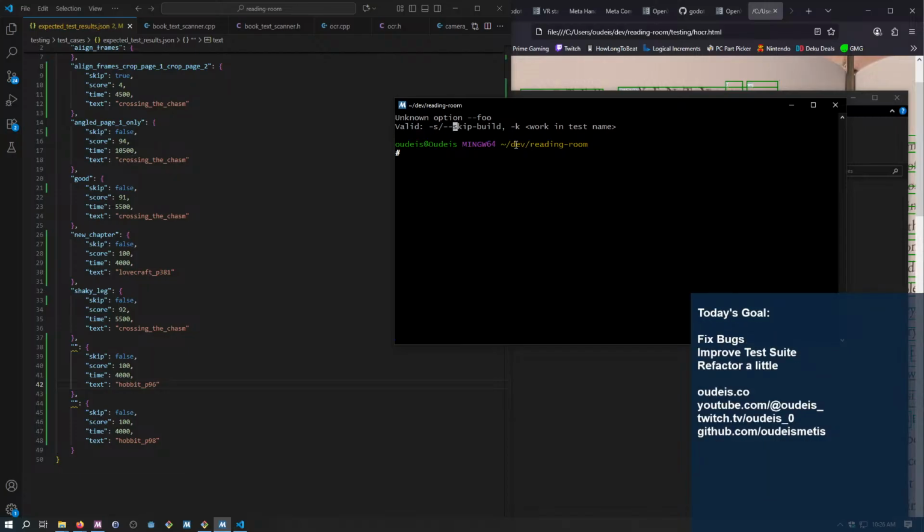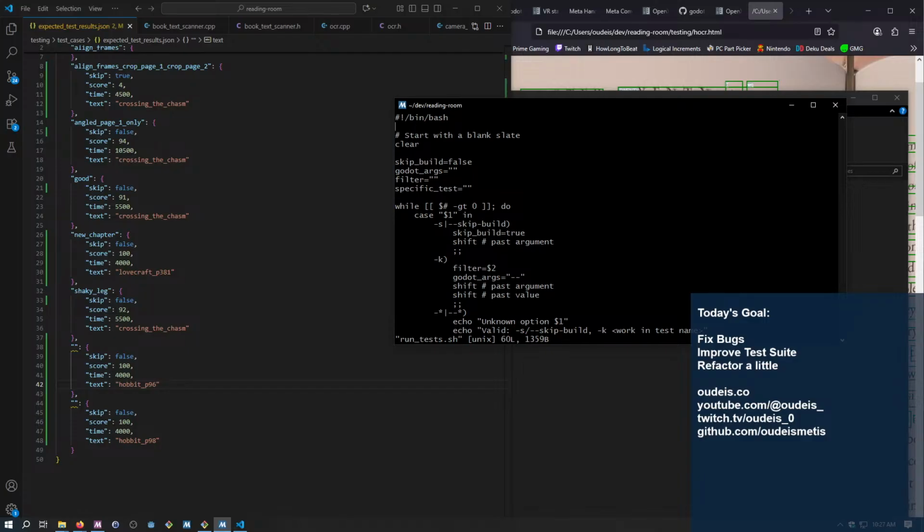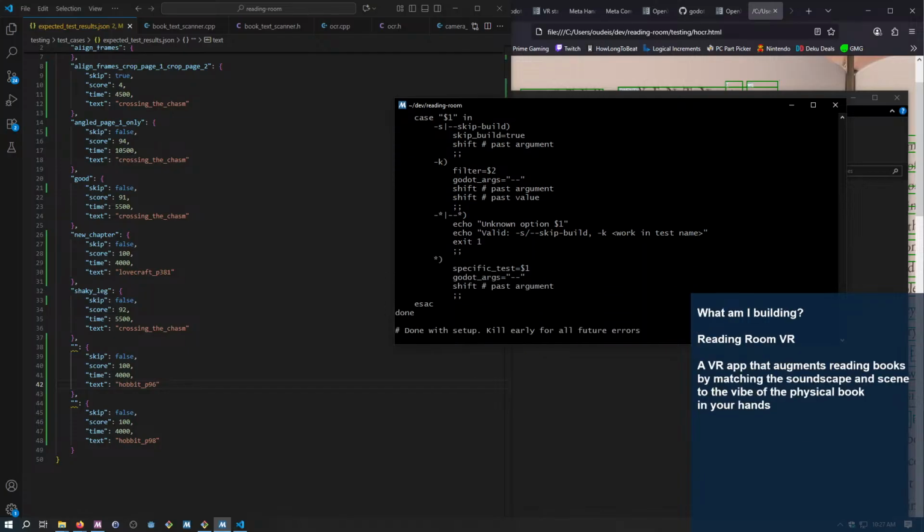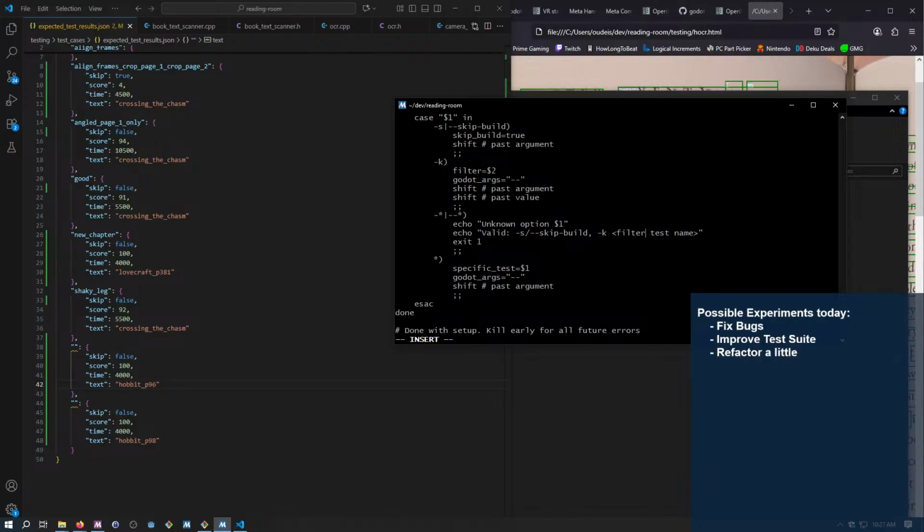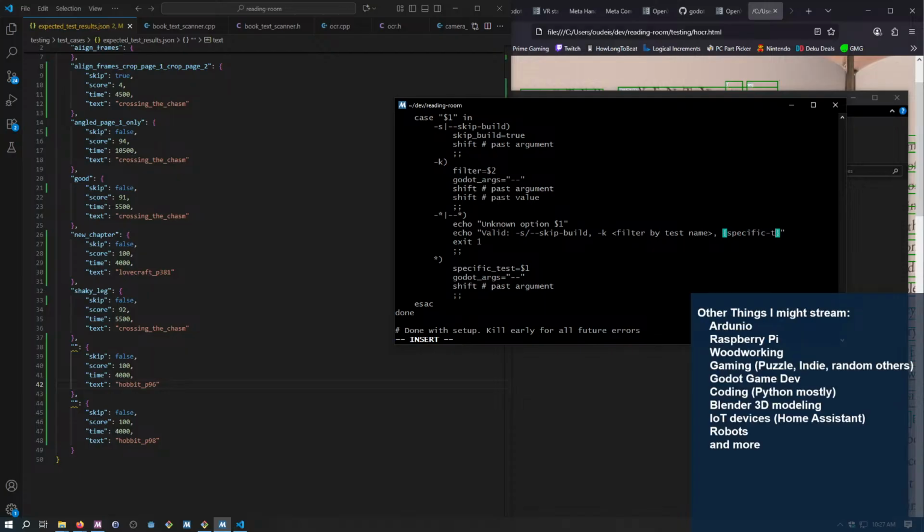Valid options are -s for skipping, so I can skip building, -k to filter by test name, or curly braces for a specific test name.